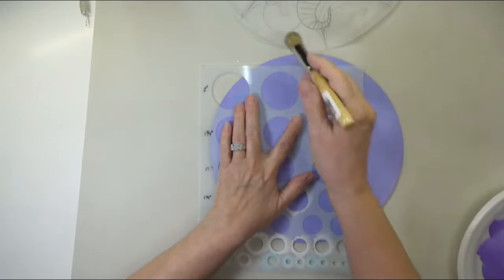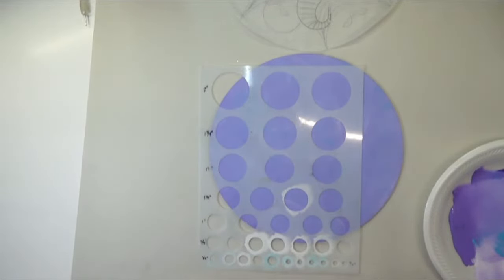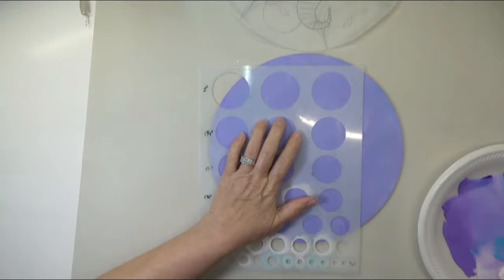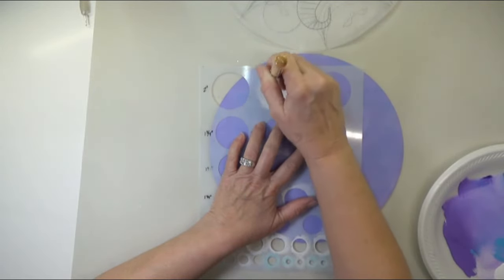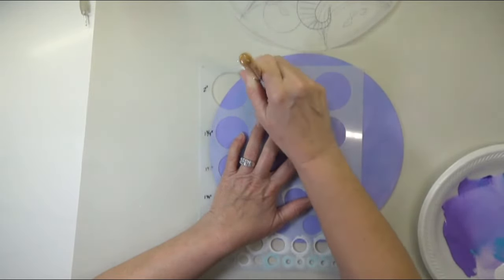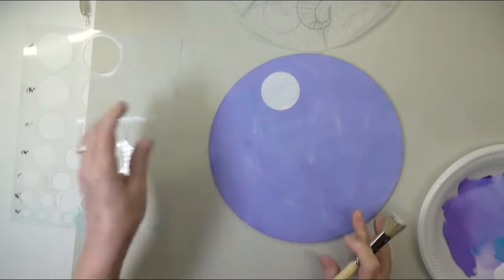Okay, my base coat is dry. I'm going to use this circle stencil to paint in my moon. I'm going to paint it white. Probably come back and add some grays in there later. So I'm just going to grab a large stencil brush. Circle in here. Okay, if I can see a little bit of that purple through it, because I'm going to be doing more stuff. So that's our moon.